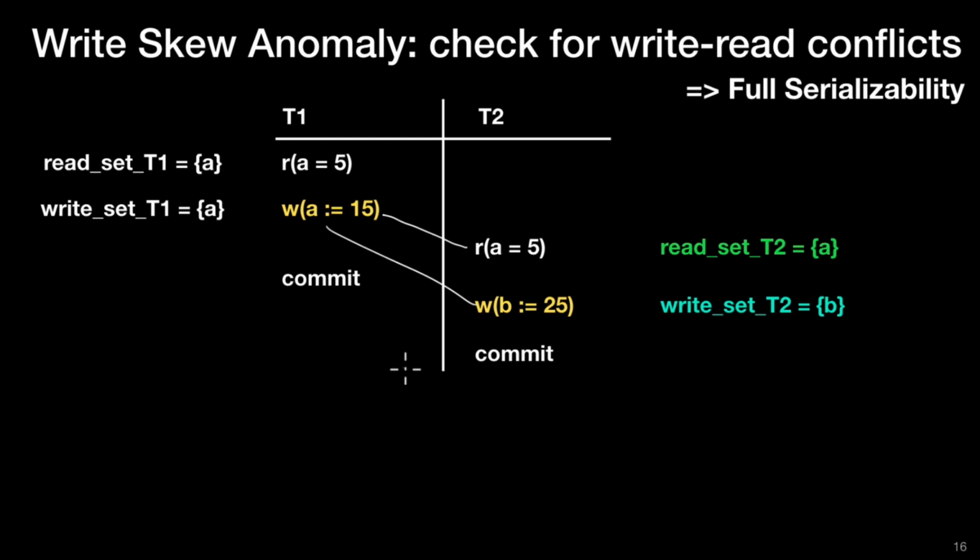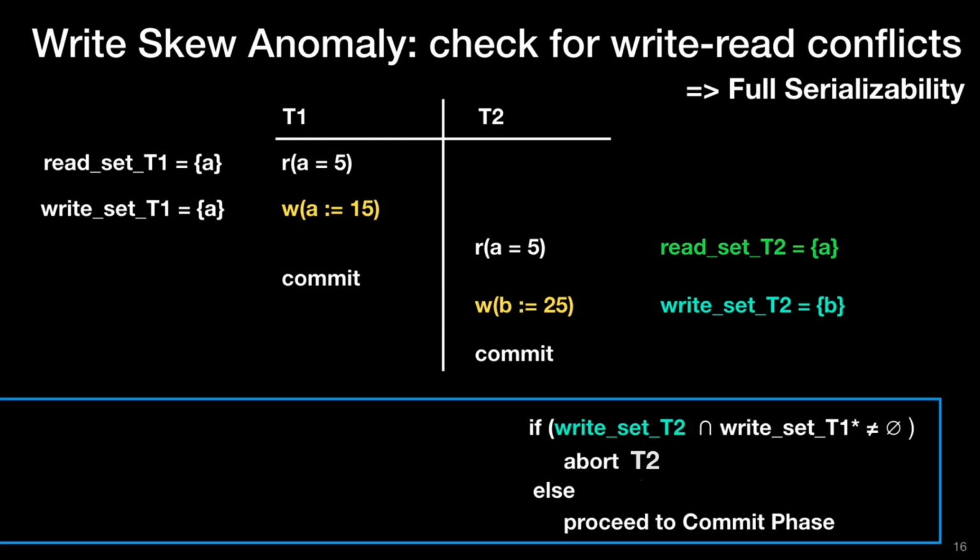So that's a problem because this transaction operates on an older version. So it's similar to what we had before. This operates on A equals 5 because that is the version as of the start of T2. This was changed in between, so now the database is in the new version and you were still overriding this value B based on the old values. Okay, so how do we detect the situation? Well, we do the same write set intersection. So this write set of the transaction that wants to commit is intersected with the write set of all other transactions that committed while T2 was running. That is only this one. Well, surprise, surprise, this intersection, the set is empty. So this won't help us, but as I said, we need something else.